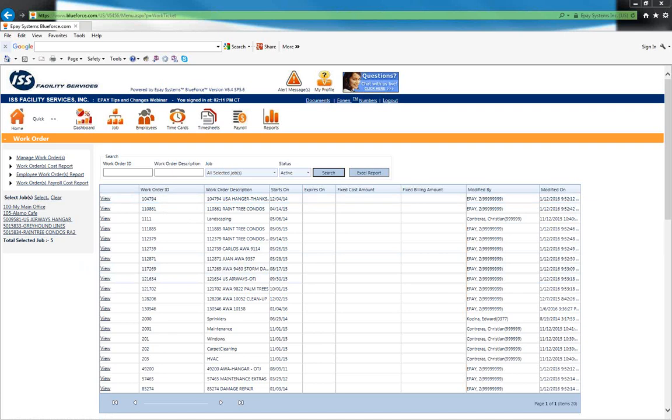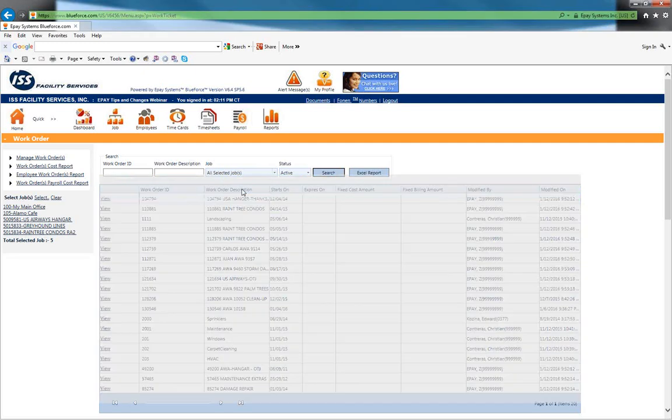The way the screen initially works by default, the work order ID column sorts by the first digit of the number. So when you're looking at it, the work order numbers look kind of out of order and out of sync, simply because it reads by that first digit. Each of these column headers you can actually click on and sort by that particular column. If I want to sort by work order description, I click on the work order description title there.